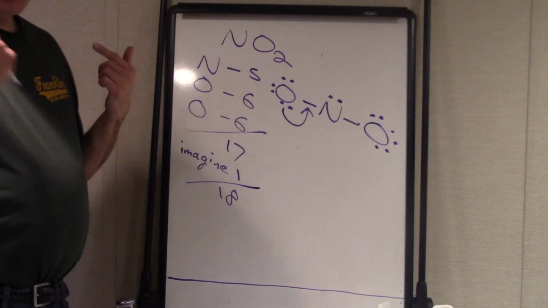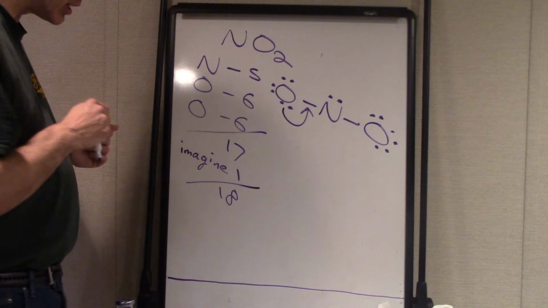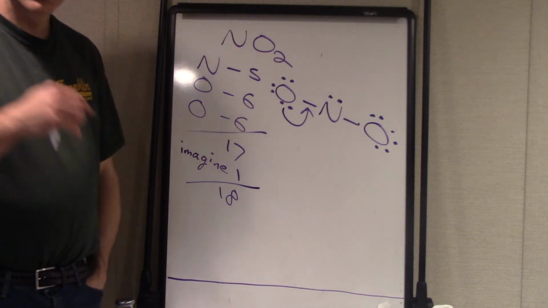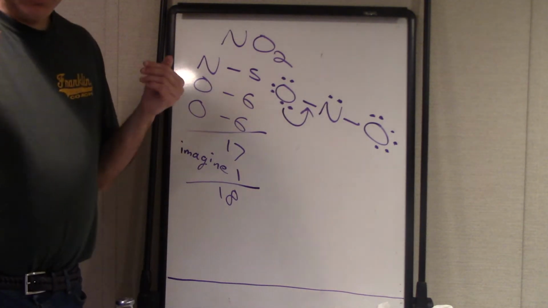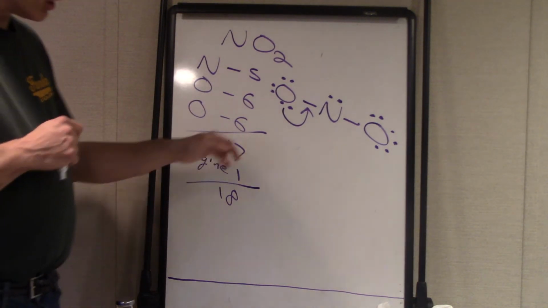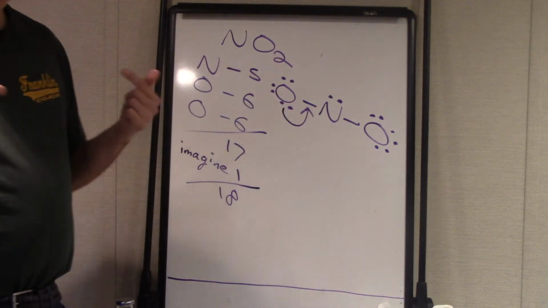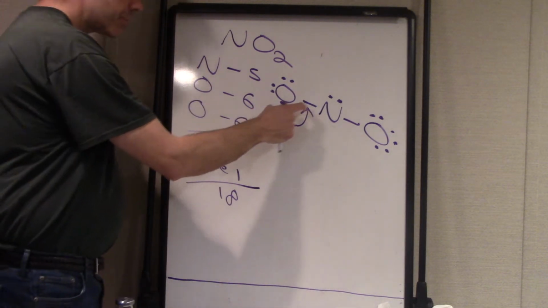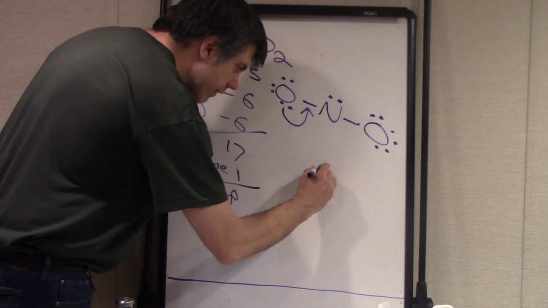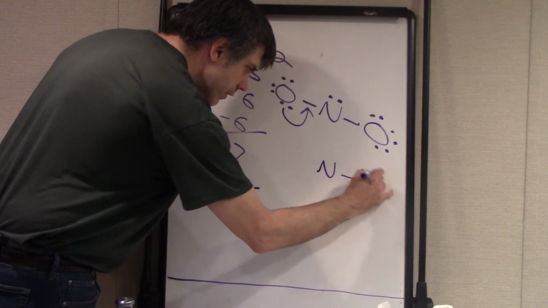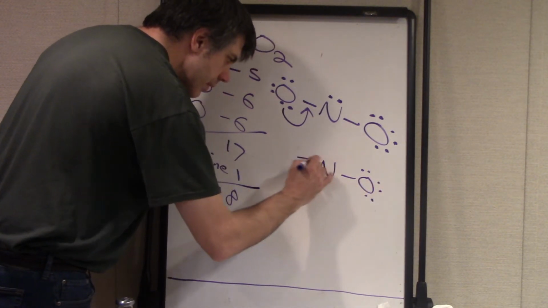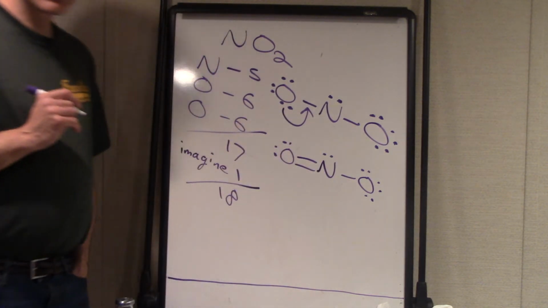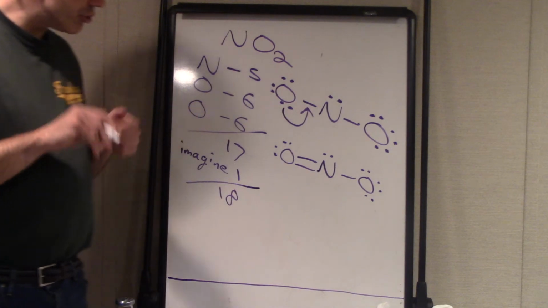This molecule is another example of something that has resonance. I'd get a different resonance structure if I picked the other oxygen to share with. Here we're not going to focus on the resonance portion of this. We're just going to focus on dealing with the odd number of electrons. But this is another molecule that does have resonance structures. If I draw the result of that, I would get this structure here.